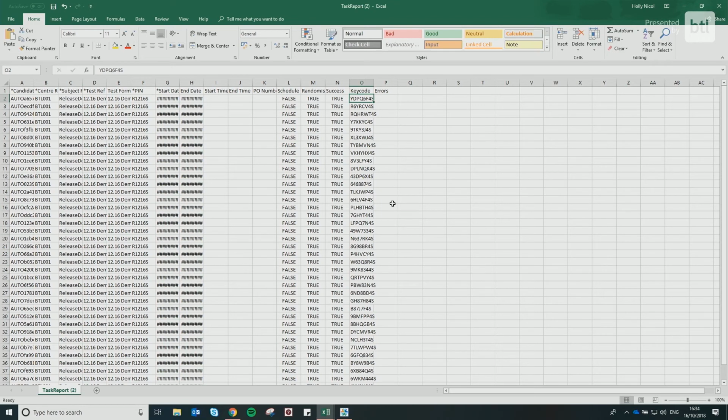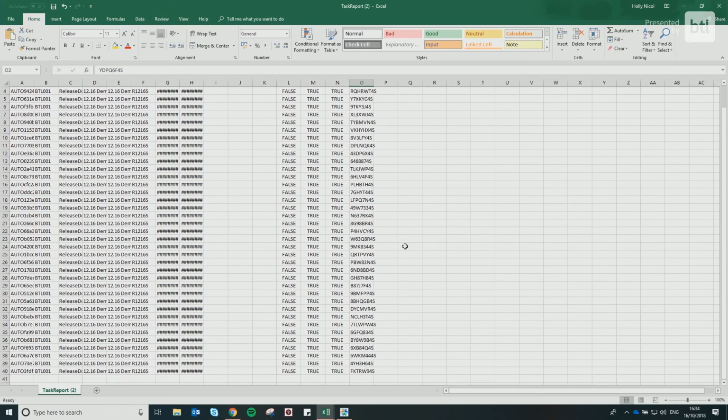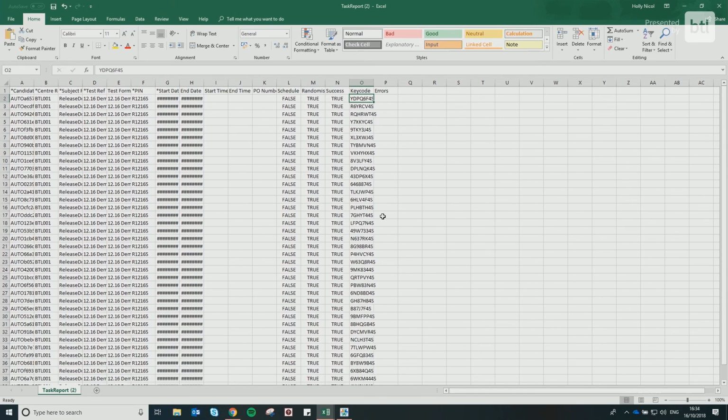Brilliant. So that can easily be mail merged into, you know, a candidate list or whatever to give them their personalised details for logging on, that kind of thing. Yep, exactly. So you've got a list of all the key codes, and all of these have scheduled successfully. If they hadn't for any particular reason, it would tell you why. And so that would allow you to go back, make any edits that you need to according to the error.